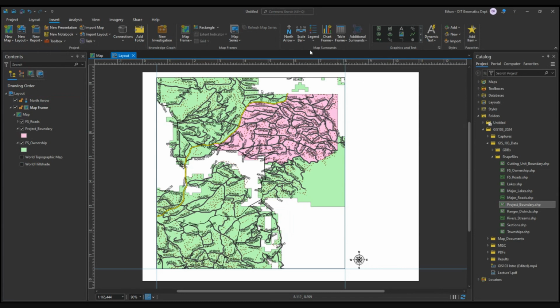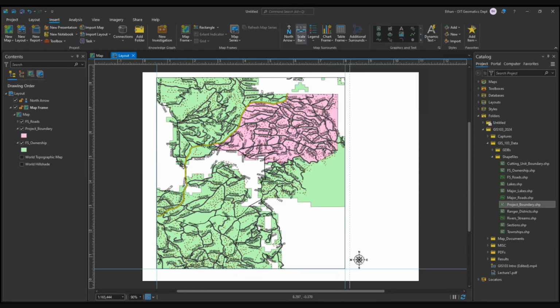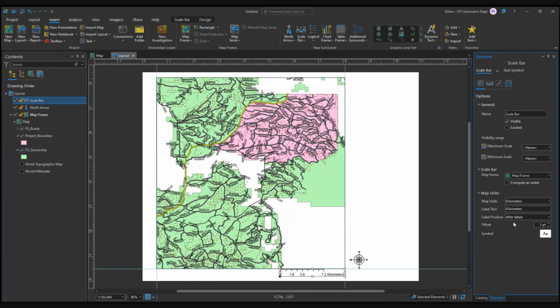Scale bar. I'm going to put mine at the bottom of my map, so I'm wanting one of the ones like this that has the numbers underneath it. You can do this however you want. And then down here underneath my map, I'm going to draw a box for my scale bar. Ew, kilometers, gross. Right click, properties, change that into the actual correct measurement system, which of course would be miles. Come on people, let's go.